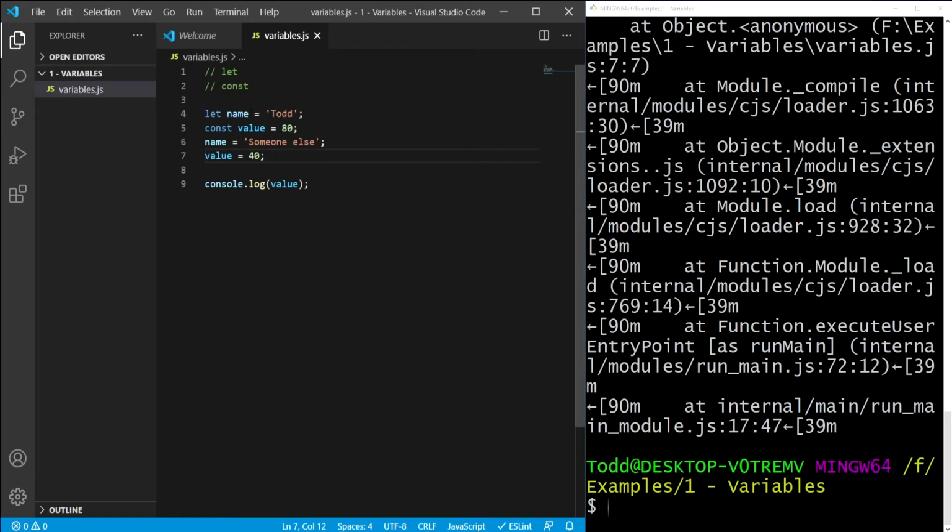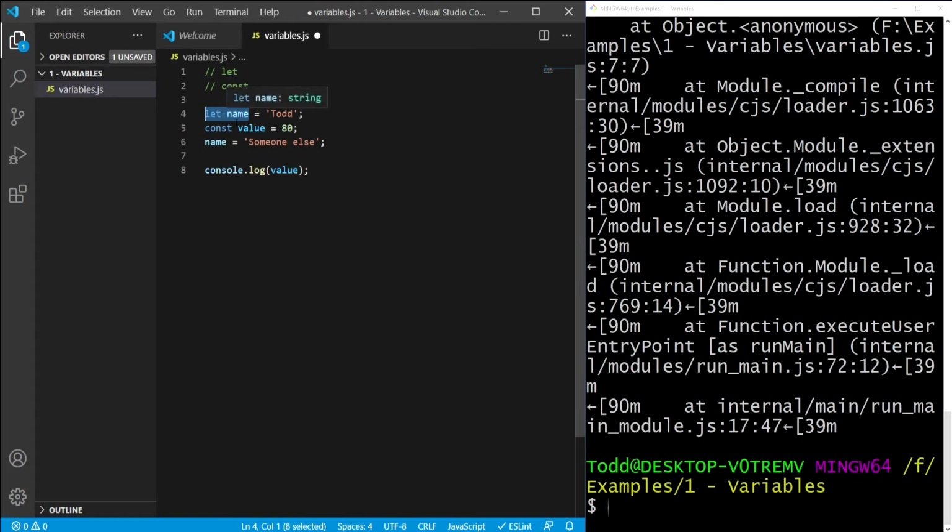You'll also note that once a variable has been declared, again, let name equals Todd, we are declaring that there will be a variable called name, and we're making it equal Todd. Once it's been declared, we don't have to redeclare it again. So let's take out this so we don't get the error. But you'll notice that name equals someone else. We don't have to say let name equal someone else because once a variable has been declared, let name or const value, that's the declaration saying, hey, set aside a placeholder called name, and we can put a value in it now, or we could put a value in it later.